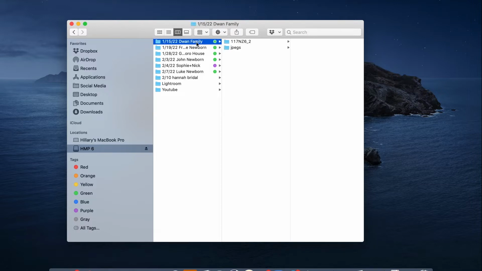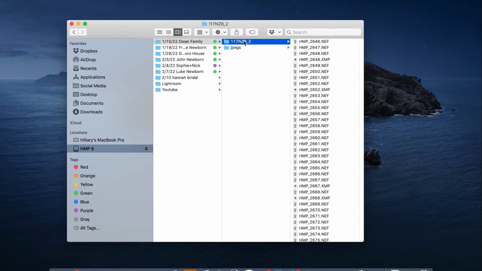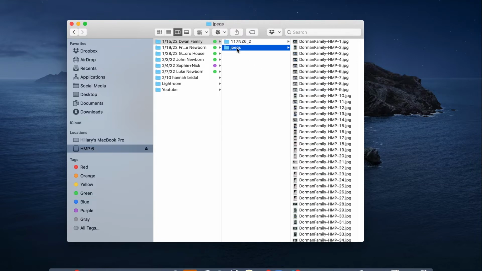So if I go into here, I have two folders. Now this one is all of the raw images. So when I plug in my card from my camera, this is what the raw file folder is named. So I literally just copy and paste that and put it right in. So here's all the raw images, and then I create a separate folder for all the JPEGs.